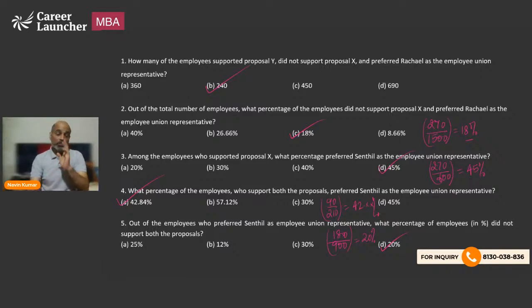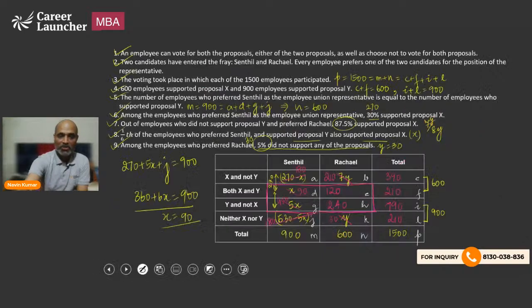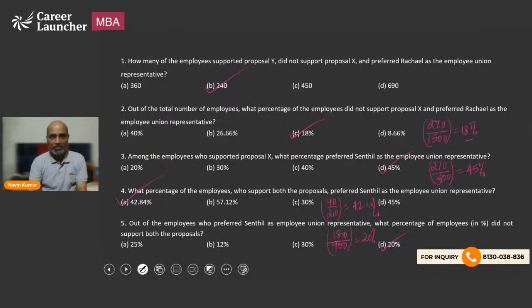So you can see I got stuck at one place and I was not able to figure out the common region, right? We can say that we can find x easily. It was right in front of my eyes, but I couldn't see it. It happens, right? So could have saved 5-7 minutes easily.